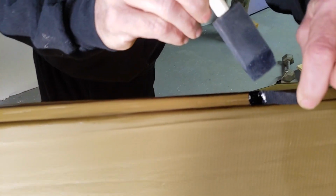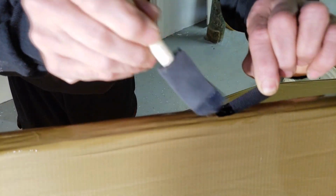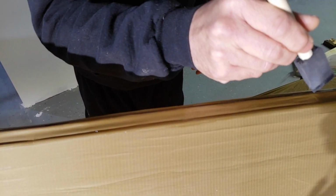We'll see. Most of my tarps have been tarp taped and not seam sealed, so this is my first attempt at seam sealing. But I know my other tarps that were tarp taped, some of them after 6 or 7 years, the tape started falling off. So we will see.